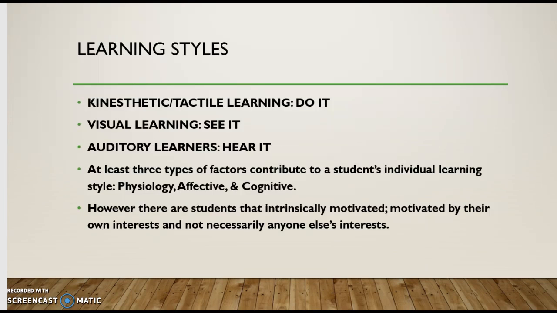So the learning styles that we learned in chapter 2 are kinesthetic tactile learning, which you have to do, so it's physically doing something. Visual learning, which a student has to see something to learn it. They take in information. Auditory learners, which is hearing something, so they're going to hear what the teacher's talking about, take it into their thoughts and keep it there.